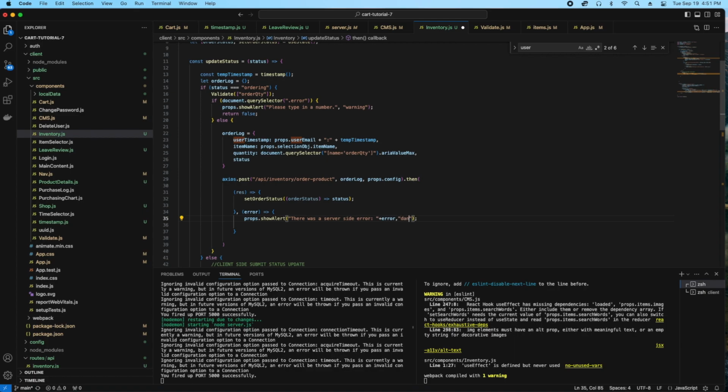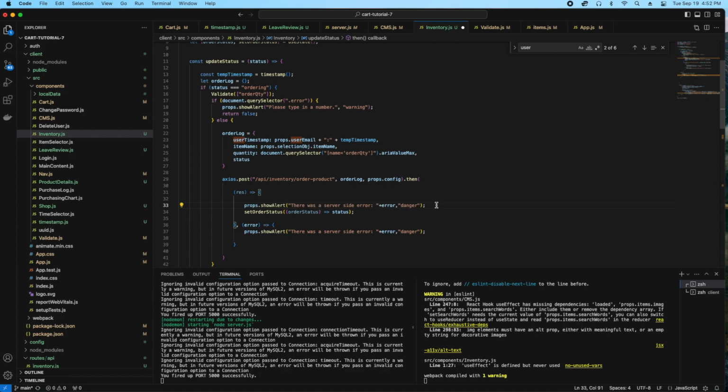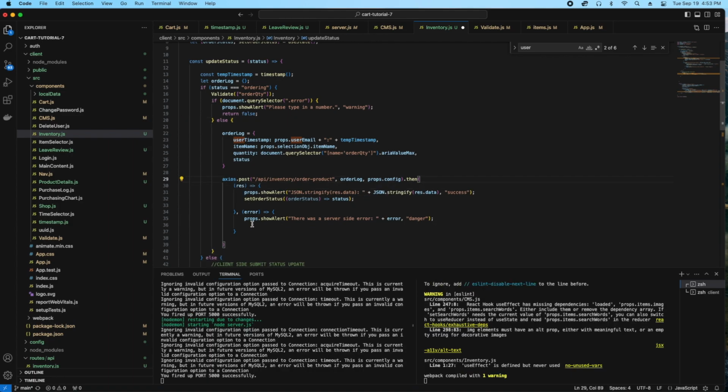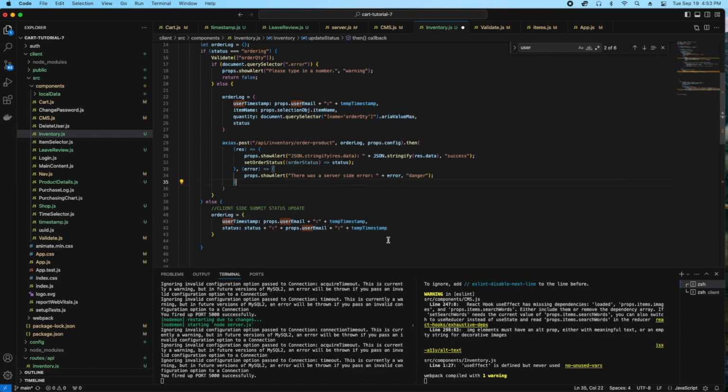And give it a color, which is going to be danger, which is probably going to be red for most of them in my Bootstrap themes. And from here, we'll put basically another one. What's going to happen here is it's going to tell us whether it did or didn't work in the data in the server. And so you'll see the steps that we're going to build with this result. It's going to get a little more complicated. Similar to our other ones, we want to make sure it works.